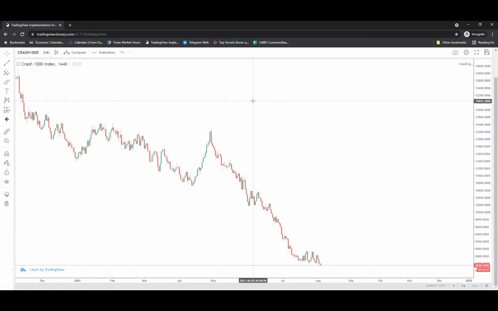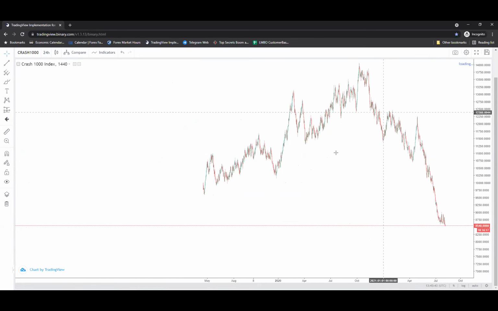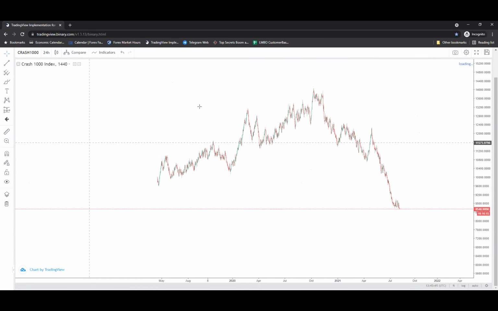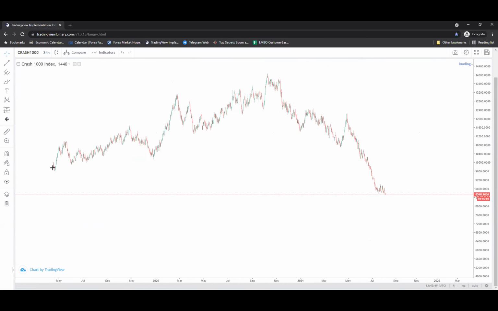This is a very predictable market. Actually, if you have a limited view, you don't need to go more than that. Okay, this is 24 hours and this is where it started. This is the data we have. It started with what? April 2019, it started to go up. This is the high, and this is October.